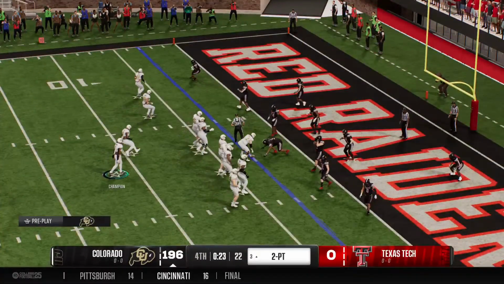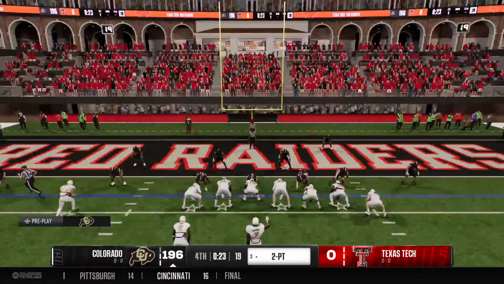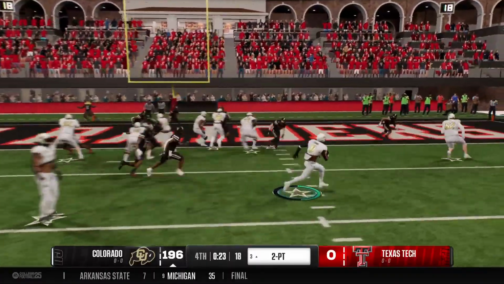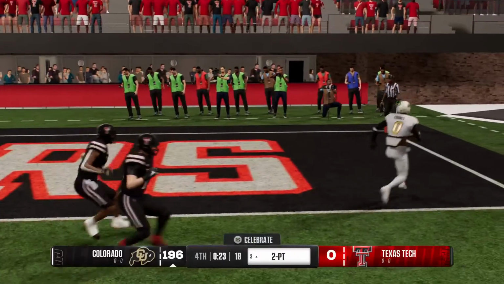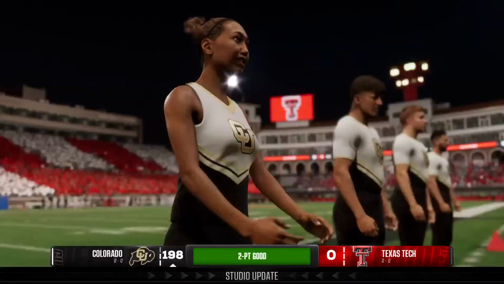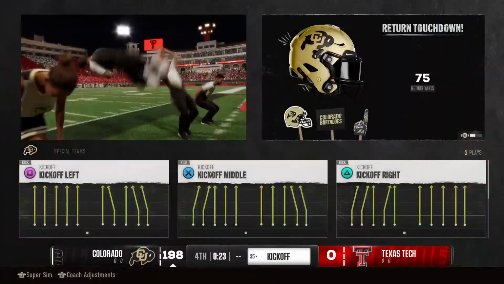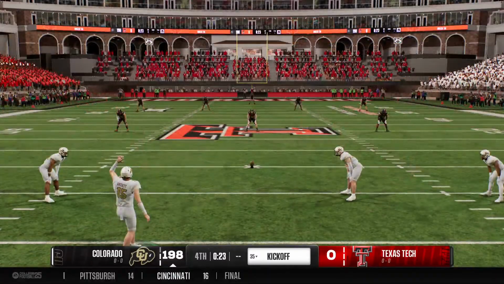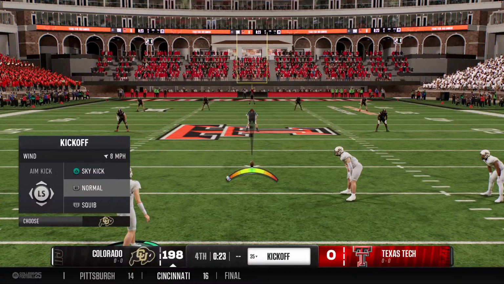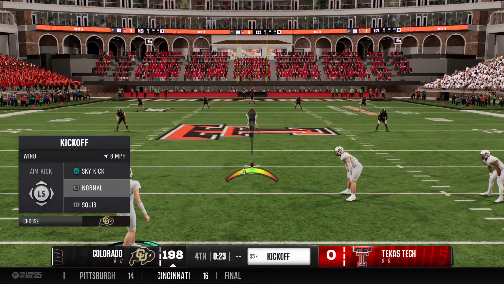How about this? A 2-point conversion coming. Easy! Slams ahead. He's into the end zone for the 2 and extends the lead. Defense will go to work now, and they won't mind at all after that 75-yard kickoff return for the touchdown. They're lining up for the kickoff, and let's see if this return team can answer with a score of its own.